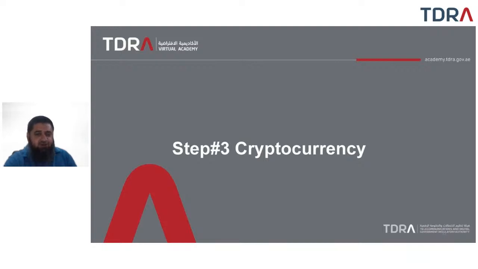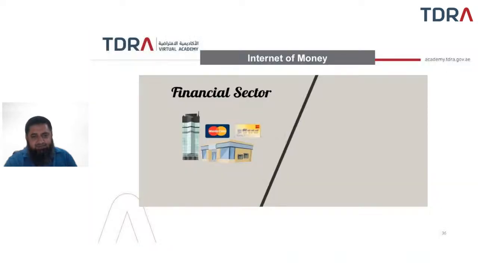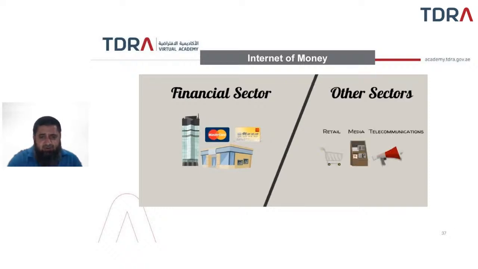So now we are going to talk about the cryptocurrency. Like the paper money, there is another digital currency that is called a cryptocurrency. Whatever has been done in the financial sector so far is the implementation of the ATM card, and that was done in the 1960s. After that, there is no invention in the financial sector.